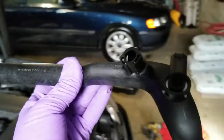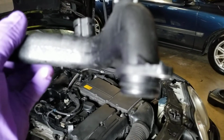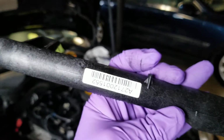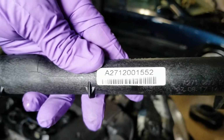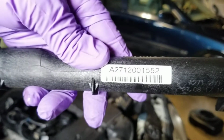Okay, so I bought the original Mercedes-Benz before knowing it was broken. See, but it's all perfect. See, this is the original Mercedes-Benz. That's the part number if you want to find it. Okay, good, very easy to replace. No, it's not that bad.